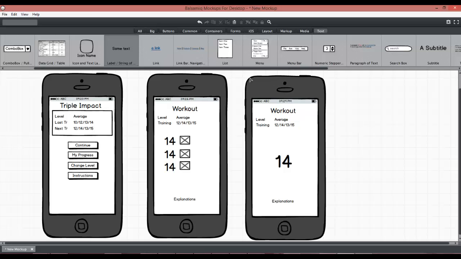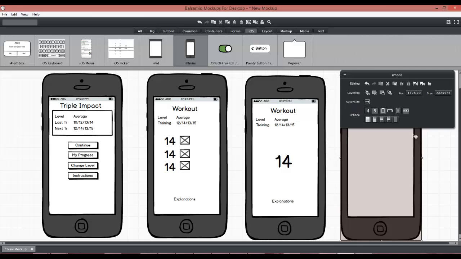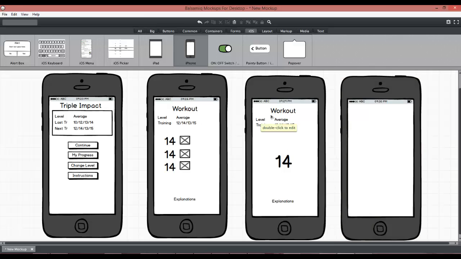So these will be our two main screens showing what to do and the rest period in between every repetition. And one more screen which we want to mock up is our training plan, training progress.